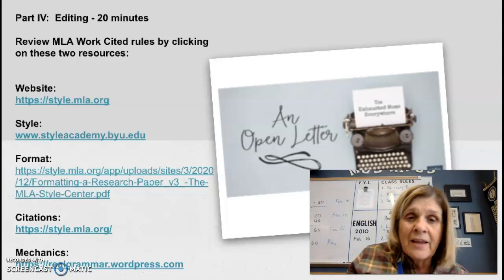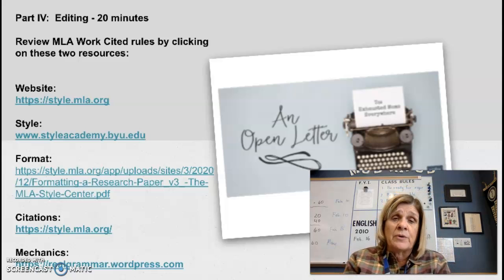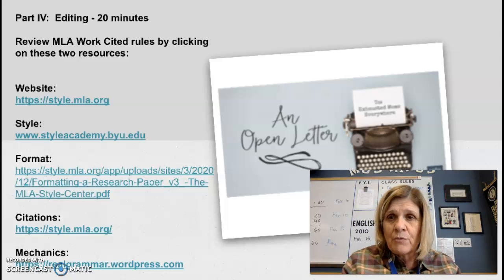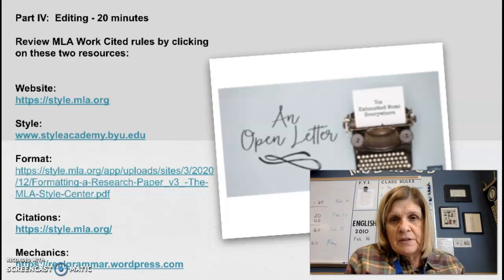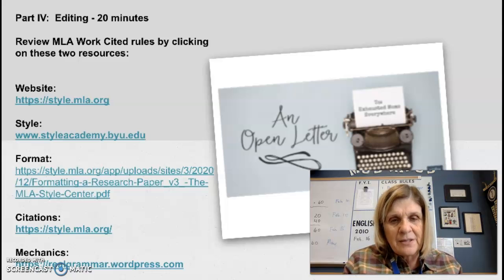But I want you to at least use one quote or one idea from someone else's work and weave it into your writing, and then cite that and other sources if you have other sources. So that will tell you how to cite things.